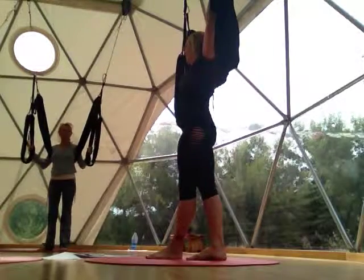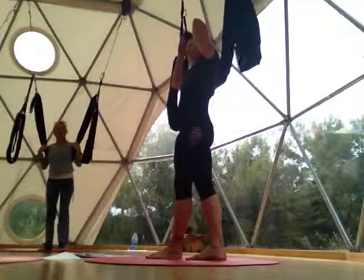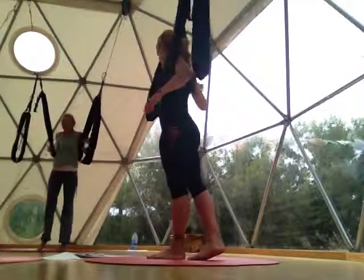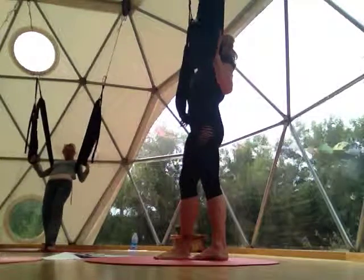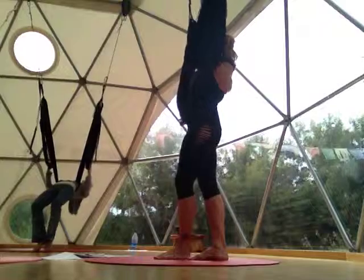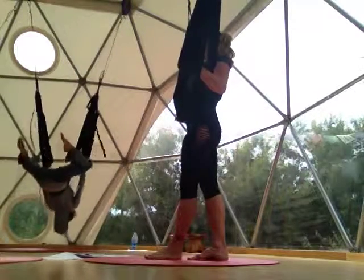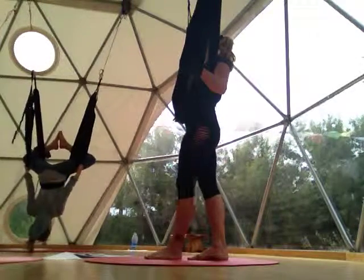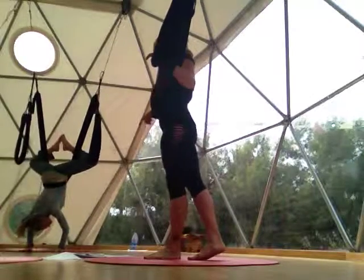So we're doing the slow version? The first version. Yeah, you demo it, and then we're all going to do it together. Okay, what am I doing? I'm trying to remember what we did. We went into Happy Buddha. Well, first we have the Peaceful Warrior. You can cheat and look at your sheet, because I actually wrote it down.